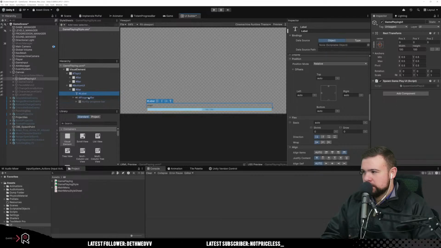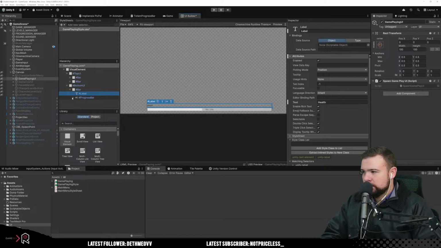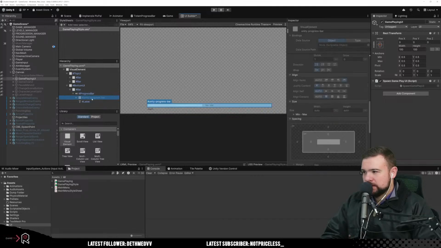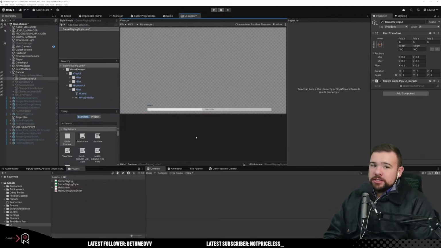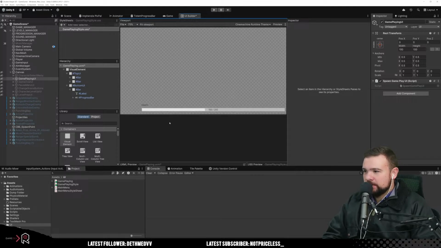Is it not inside of the progress bar? I'm confused. Now it is. Yes. Okay, but we still have this thing. So if we put the label in there, which we can't do. Okay. Interesting. Okay, I mean, I could build this myself if I really wanted.